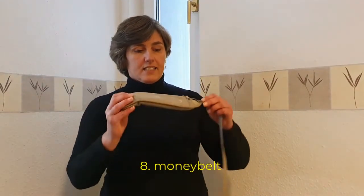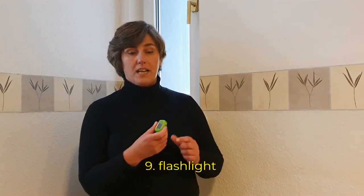Item number eight is a money belt. I only use this one on a travel day — when I go from A to B. I have my money in it, my emergency money, my passport, my airplane tickets — everything on paper that I need is in here. I don't wear it the way most people do. I wear it under my clothes so it's not easy to grab. During the day in the city I never use it — I just make sure I have on me what I think I need for that day. So this is really for organization and security on travel days.